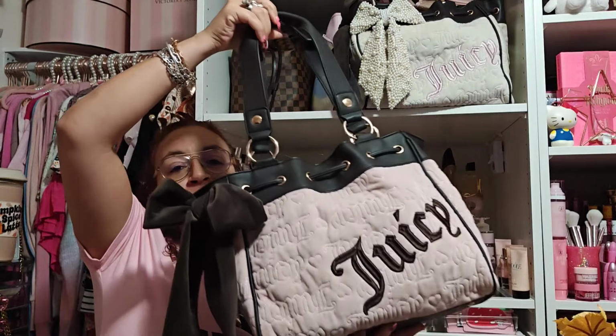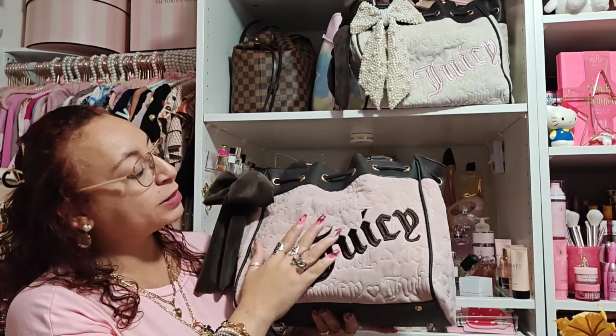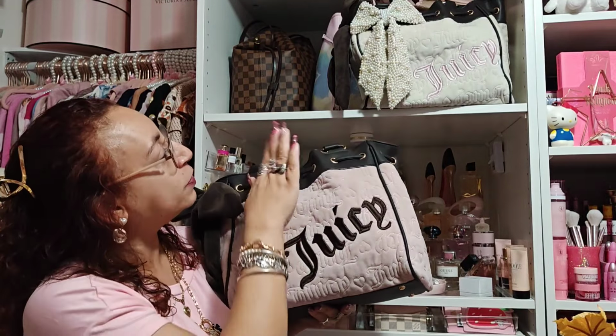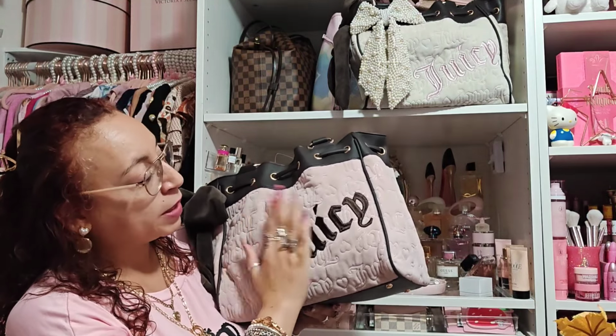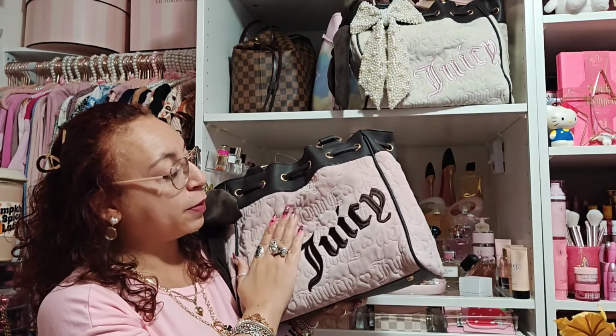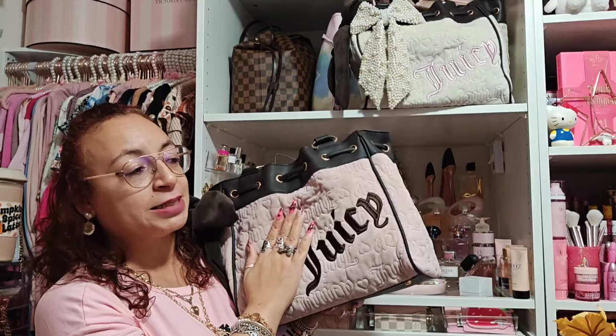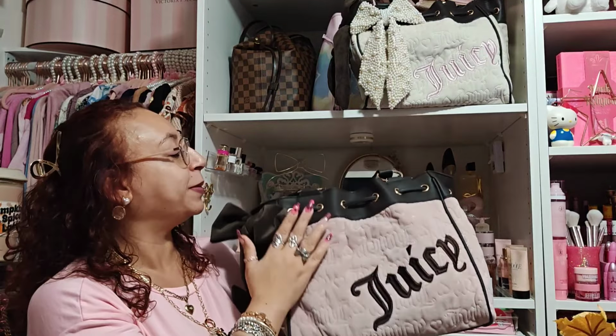I was so happy. I was like, oh my gosh, because when she sent the initial picture with both of them, I was like, did she find two of each? Am I getting both? And she's like, I'm keeping the pink one. But I was like, okay. I was so grateful to have that one. And when she told me this one didn't work out for her, because she wanted to use it as a work bag, and I don't know why me and her have different size laptops. We work for the same place, by the way. And her laptop is like from 1925 or something, because it's ginormous.